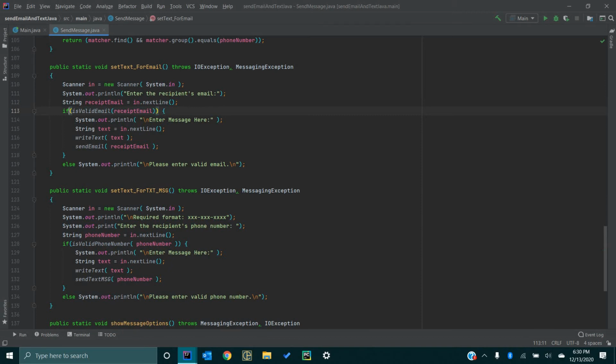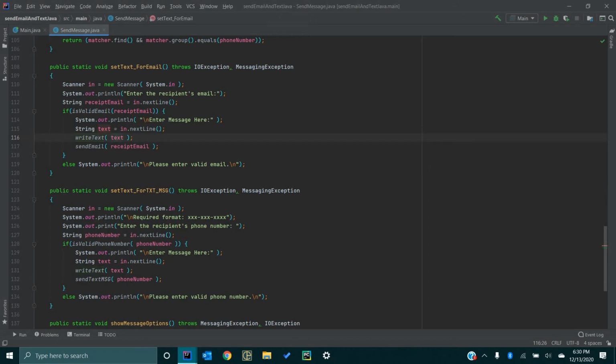Then we're going to do an if statement: if isValidRecipientEmail. So if this right here returns true, so if it's a valid recipient email, it will go through and execute this. First it'll print out enter message. So if it's a valid email, then we'll collect the body or the message you want to send into this string called text, and then we'll use that to write.